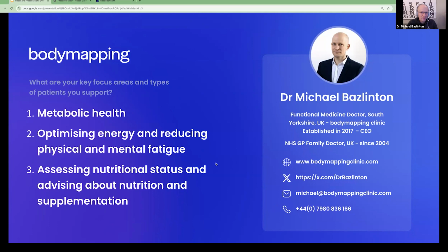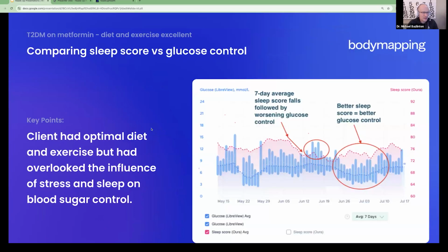And by 2018-19, I was beginning to get some patterns in place in terms of how I could actually get clients to have blood tests, collate the data, and present it back to them. Because the UK has such good coverage through the NHS, it was quite challenging at the time to find private labs that would do the work. So there was a lot of footwork in terms of organizing the collection of blood samples and analyzing it. And we're much further on now than we were. Because of that history, that matches my client.